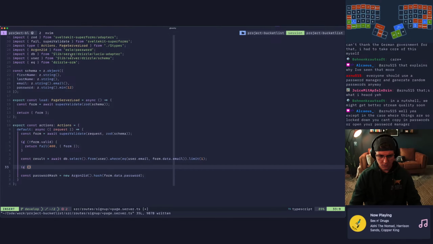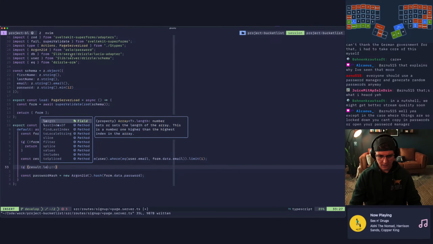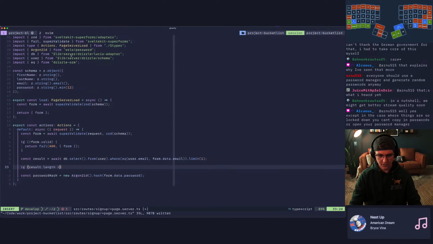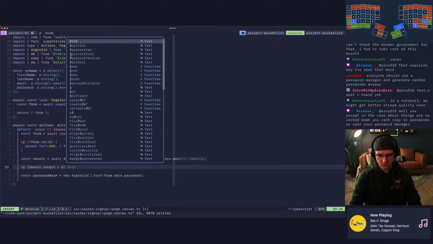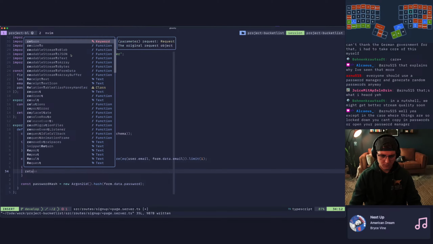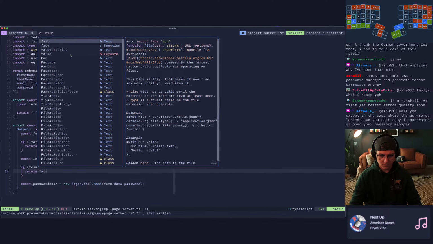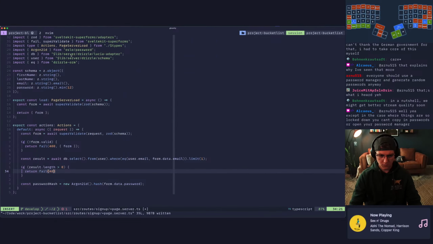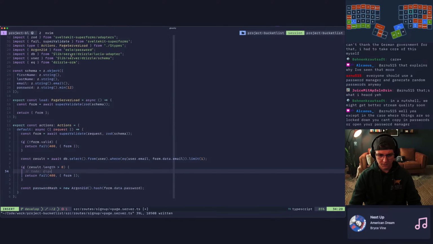If result dot length is greater than 0, we have to do return fail 400. We'll pass the form. To do: figure out how to enrich errors.